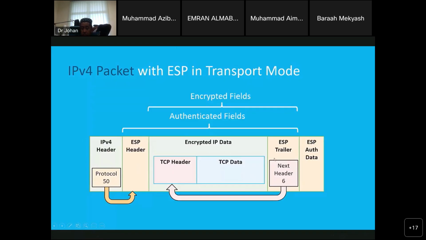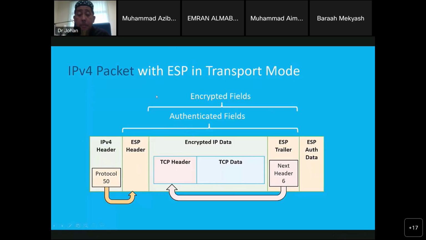So once this is decrypted, we'll have a TCP header next. Here's the ESP authentication data, and if this option is used with ESP, then we're also going to have authentication, meaning an integrity check, where we hash everything from the ESP header to the ESP trailer so that we can verify the integrity of the data, that it wasn't changed.